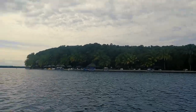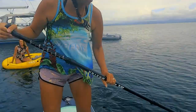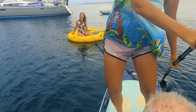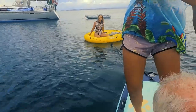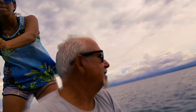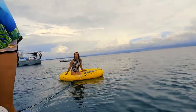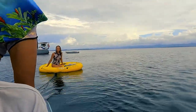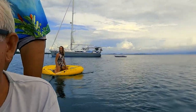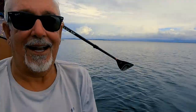How we doing, Tara? Are we doing good? Oh my God, the speed is incredible. Where are you going, Carla? We're going over there. Just getting some momentum there, my dear. Well, your steering's not so good. Well, that was exciting, wasn't it? There's Tara. Stand up on the passage. Thank God she put a one piece on because we're going so fast it would have ripped her bikini bottoms right off of her. I like it. I like it a lot.